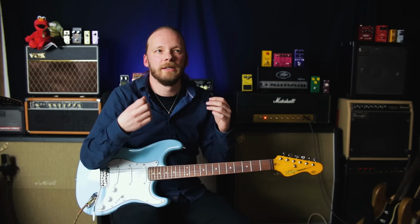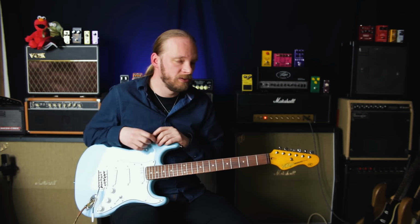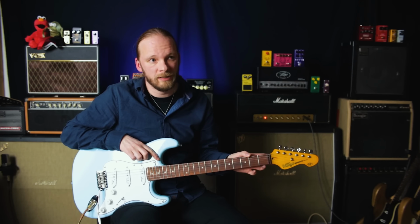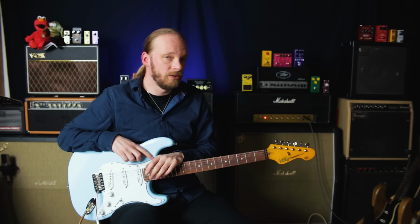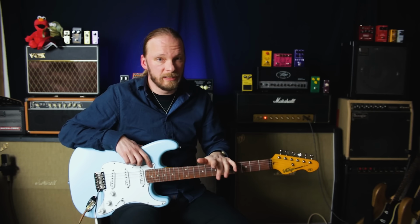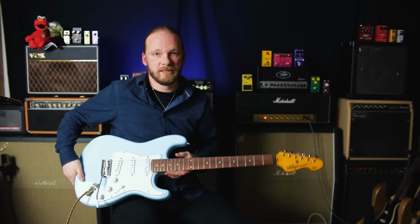Whichever way you go, try before you buy. If you buy online, be sure you can send it back if you don't like it, because guitars are individuals and some of them will have issues. Even really high-end guitars will sometimes have issues. So this is a very good guitar for the price. I mean, everything about this just looks nice.